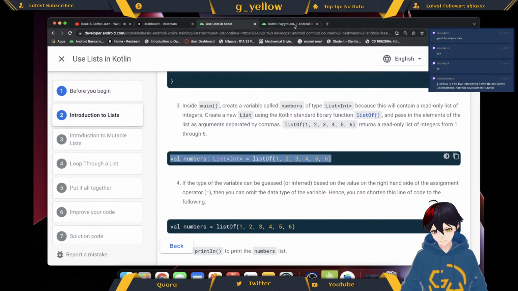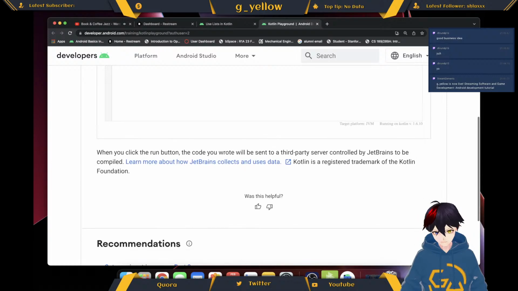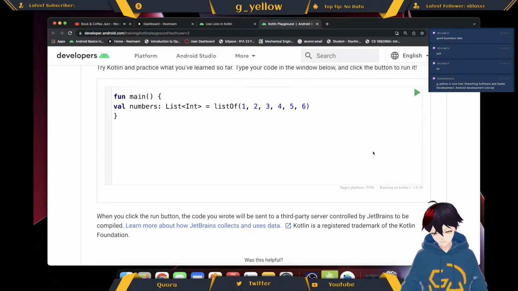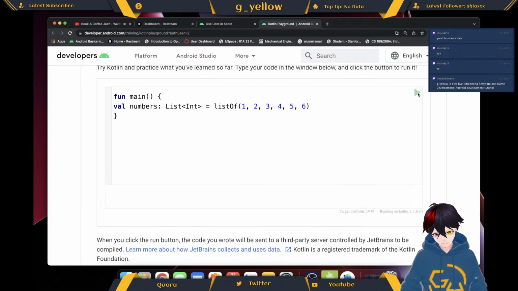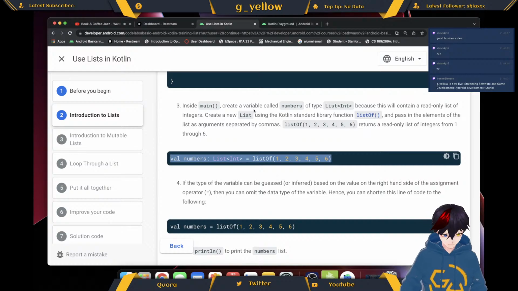listOf. This is actually not super useful if we cannot use a for loop to populate it, right? Like you have to hard code everything. Let's see how we generate a list that is not mutable. So that would be interesting. Is it running? Oh yeah, it's not printing or anything.